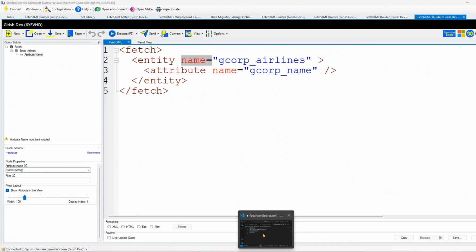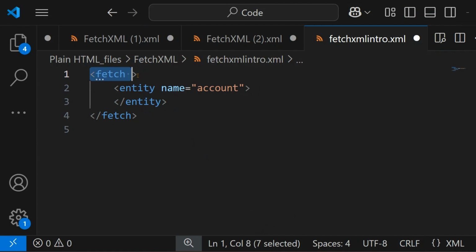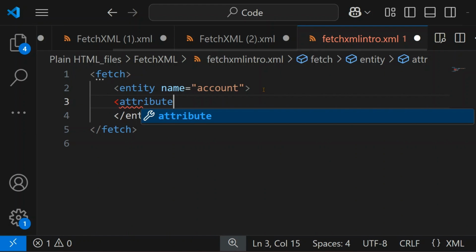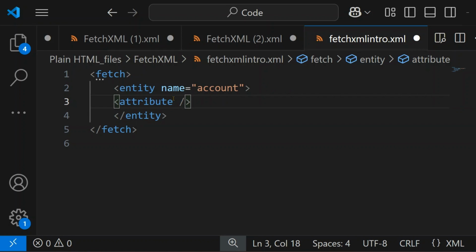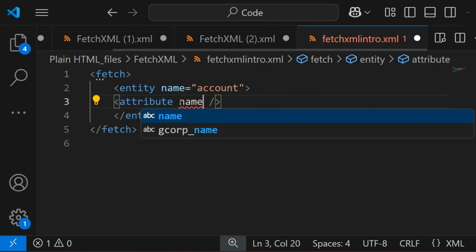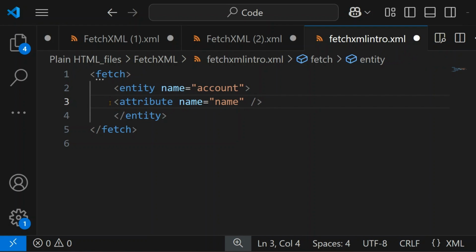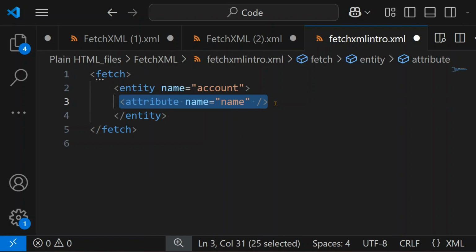So here, how do we write the FetchXml code? The first statement is fetch. You can specify whether you want top equal to 50 or top equal to 5, like top 5 records. Entity name is account, and then within entity, you specify attribute. You can close it in one single tag, and then you just say attribute name equal to whatever is the logical name. So it can be a name, or an email address, and you can also specify multiple attributes. You can specify either none, or more than one. So let's see that in action.